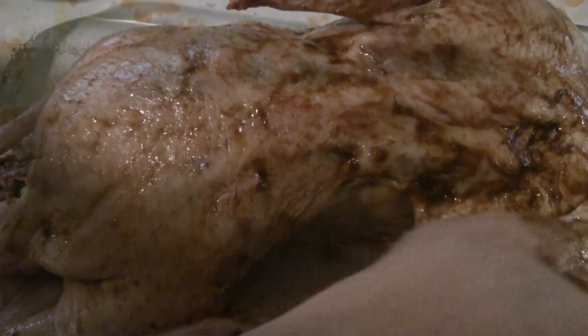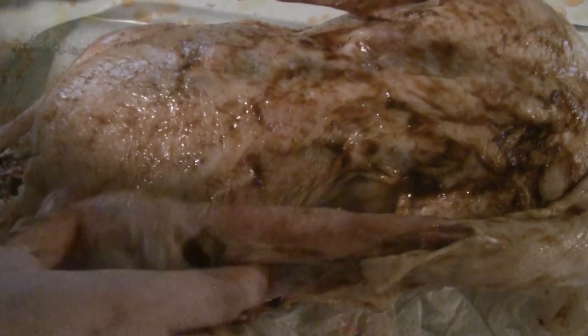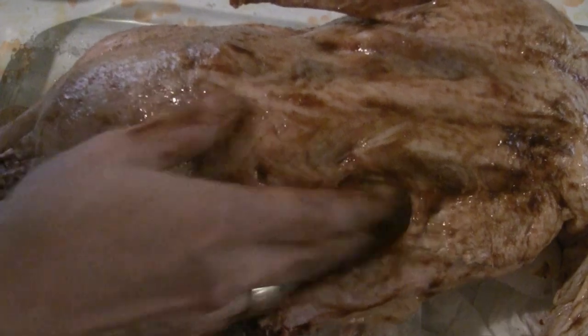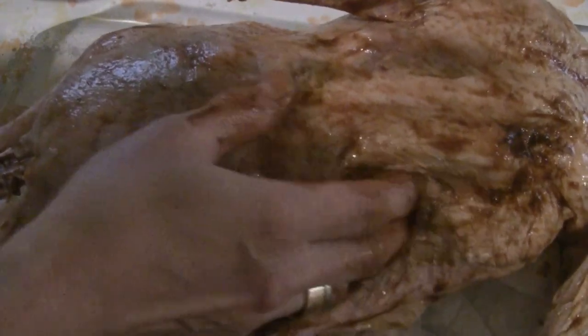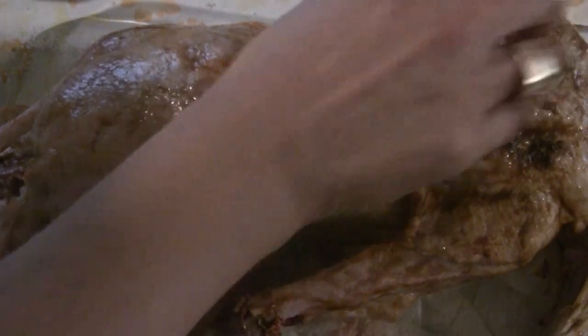In some places the head is also a delicacy, so you cook it with the head. Usually in China in the old days, with any kind of bird — like a duck, chicken, or goose — they leave the head on. It's symbolic as well. Sometimes they switch the head on the bird, so as proof, they leave the head on.